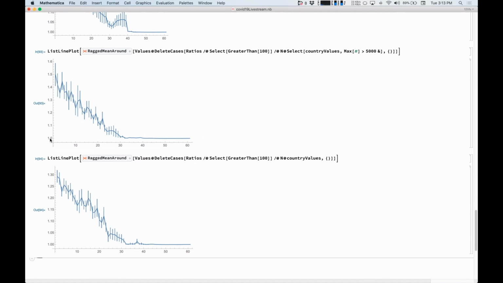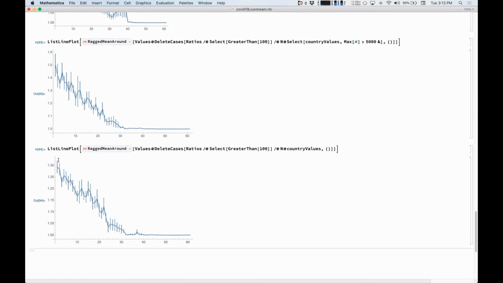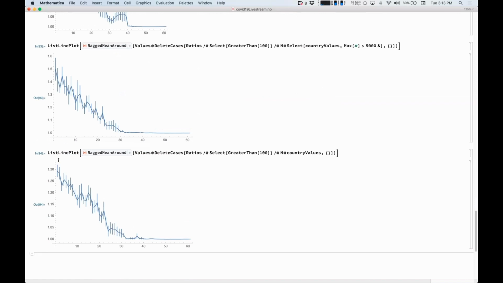And so this number here is basically the R, right? In principle, this number here is the R if it was just perfect exponential growth. Yes, right, exactly. Average R over time after you've hit 100 cases. Right. Let's see. What can we do for this plot? So, what this plot is saying is that previous plot that we have.